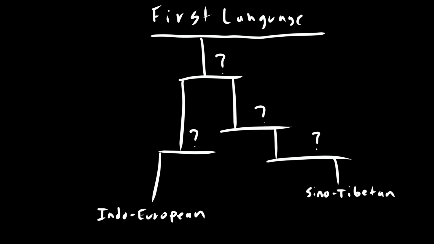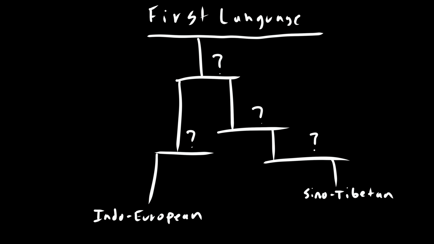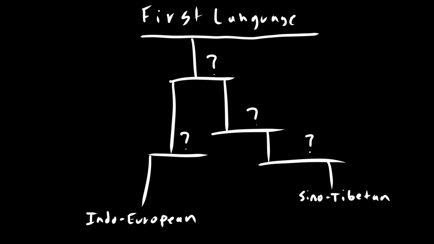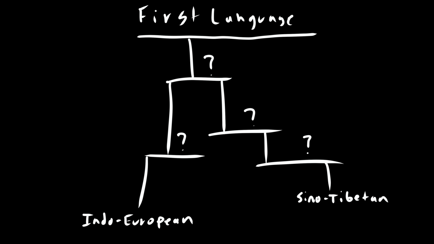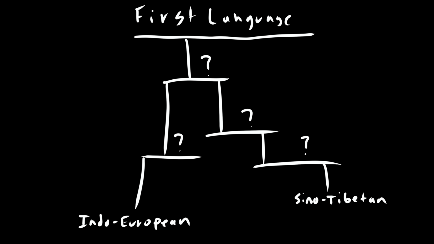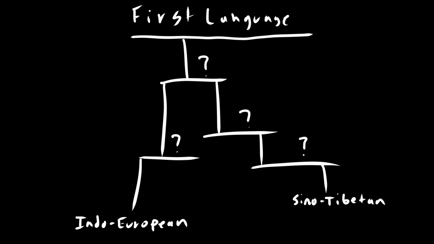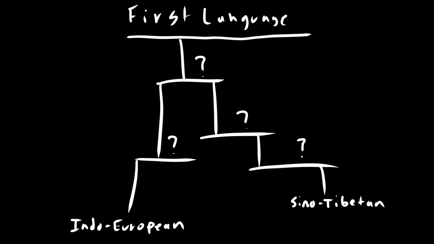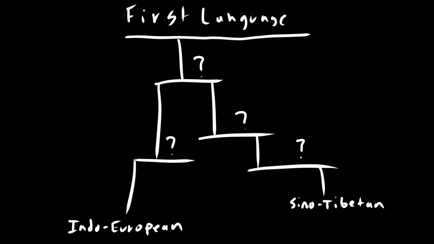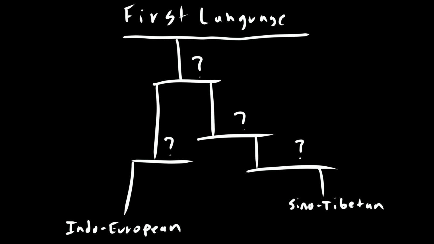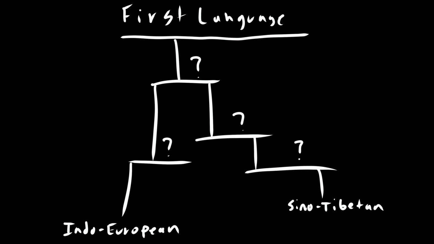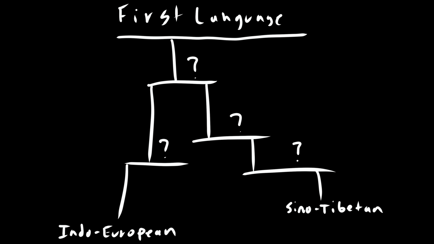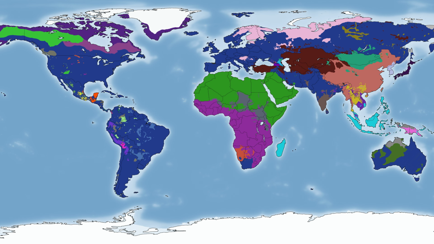This would mean that technically all languages are related to each other and are considered part of the same family. But over the millennia, language diversified, and by today, they are different enough from each other that we can't tell that they were ever related. This also suggests that any languages that would have been between families have gone extinct. So, for example, there was some common ancestor between Indo-European and Sino-Tibetan language families, and as they diverged from each other, there were languages that connected them. But eventually, these languages died out, and the families were so different from each other that they didn't look like they were ever related. Now, onto the families.